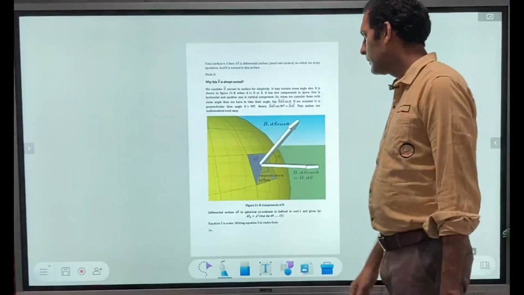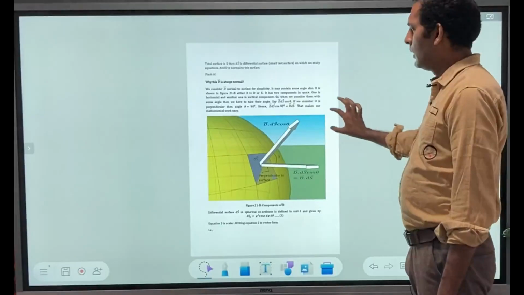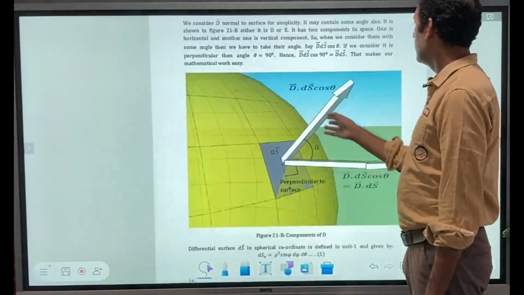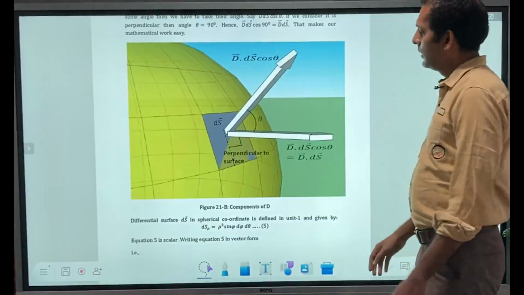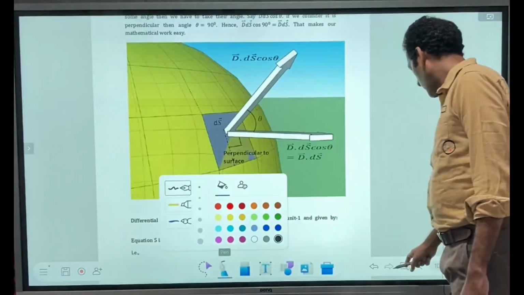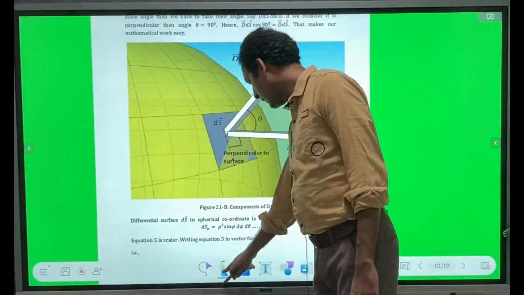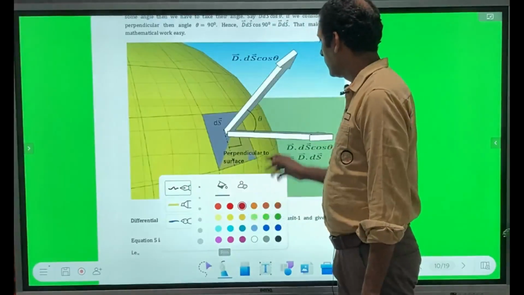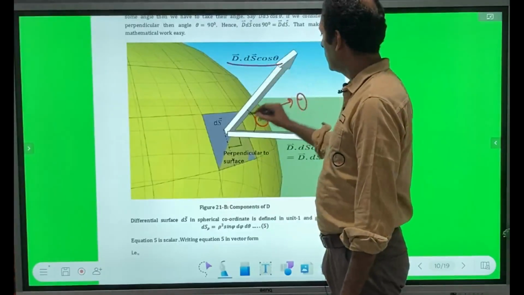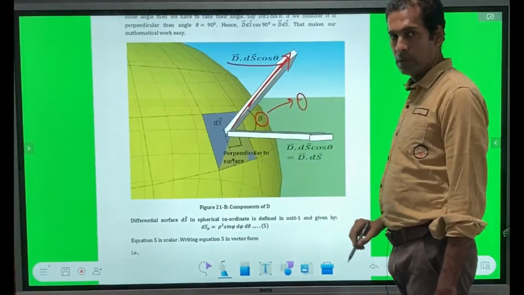So now if we consider this diagram, we normally take it as normal, but it is not mandatory that it must be normal. It may be in some cases given as some angle. So here we can see in this example, some angle theta is given, and in this case D is going like this with some angle theta.